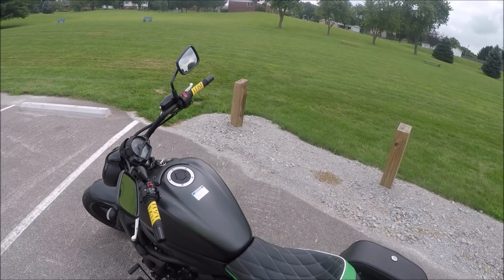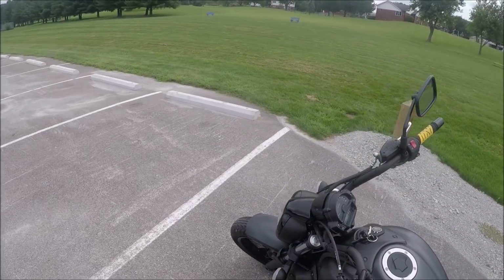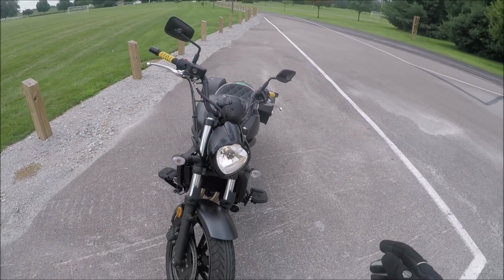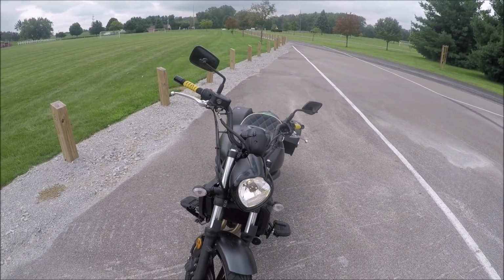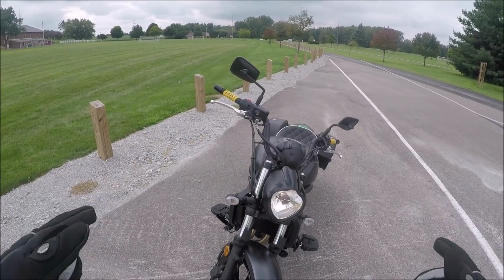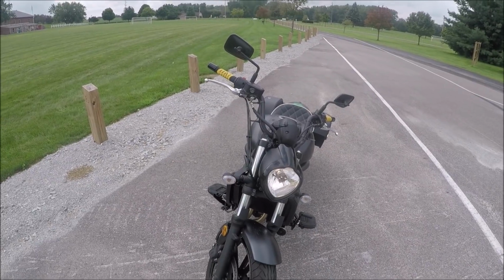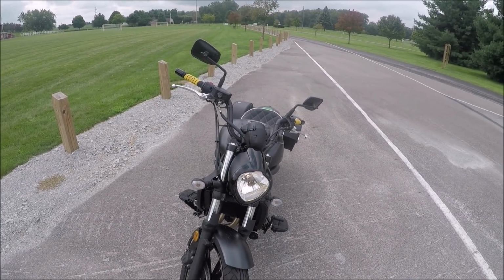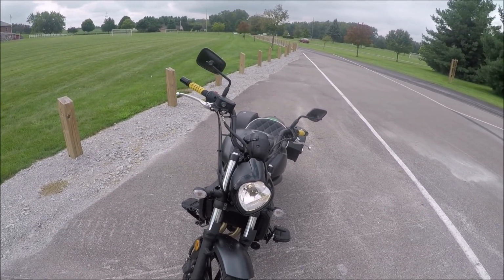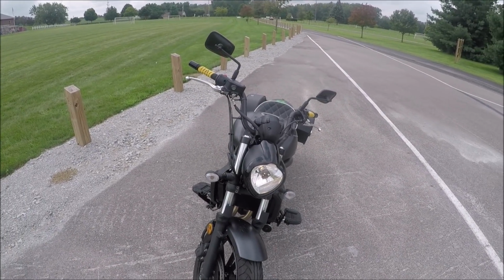Now, there are better handle grips than the ones on there right now. These are $20 grips, but after I decided to shoot my wad on putting a down payment on the motorcycle and getting gear, my discretionary funds weren't that great. So I spent on these, and let me tell you, that reduced the vibration by about 50%. It made a world of difference. Instead of my hands and digits going completely numb on a ride, now it was just partially numb on the ride.